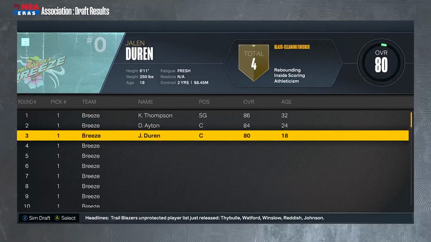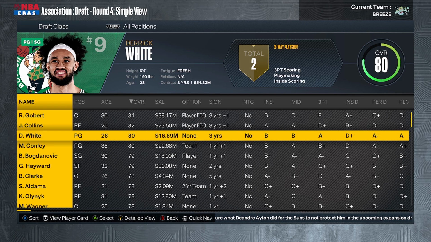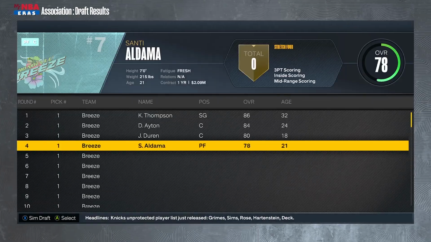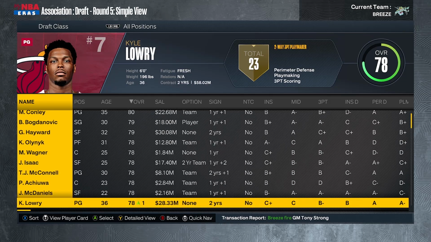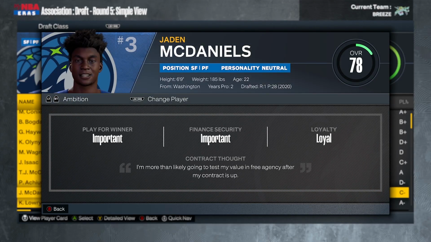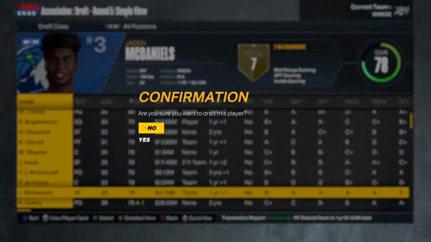Now my thinking here in the expansion draft, those first two picks, Klay Thompson, DeAndre Ayton, I want players that I can flip for picks, young players. Then I get Jalen Duren and I get Aldama, and I think here I grab Jaden McDaniels. He has a 3-point shot there.